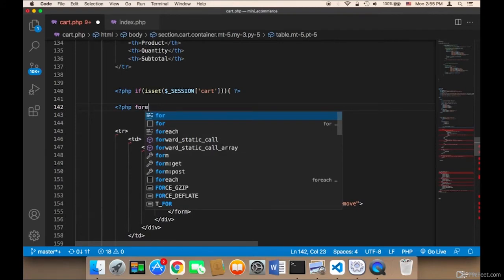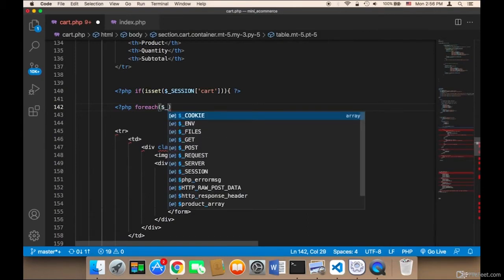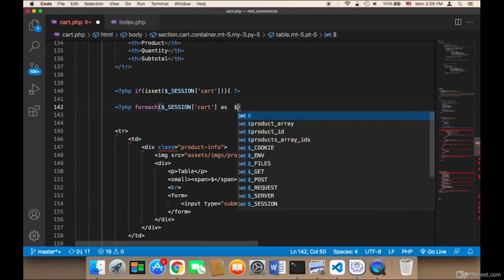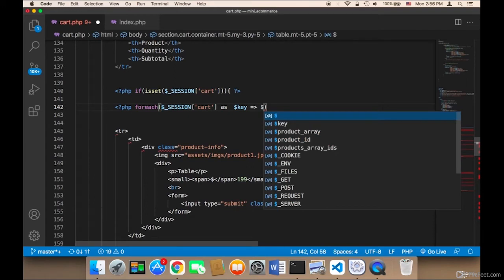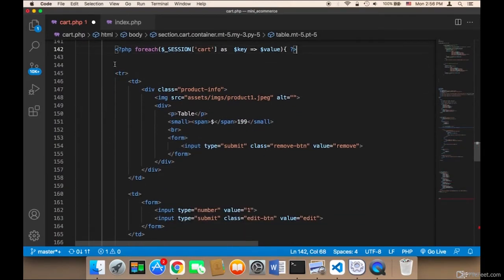We need to say foreach session cart as key value, where the key is the product ID, and the value is the product information. And here curly bracket, and then we need to close this PHP.